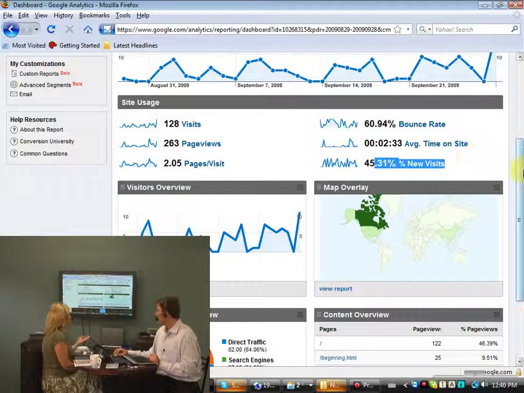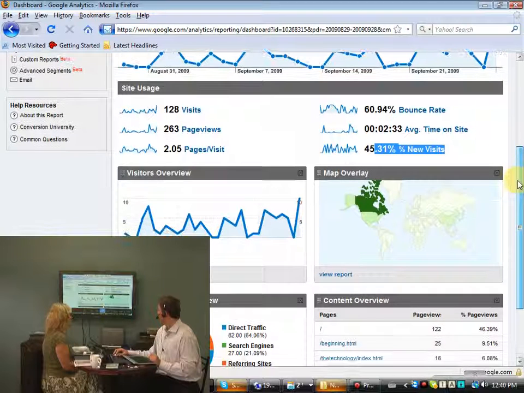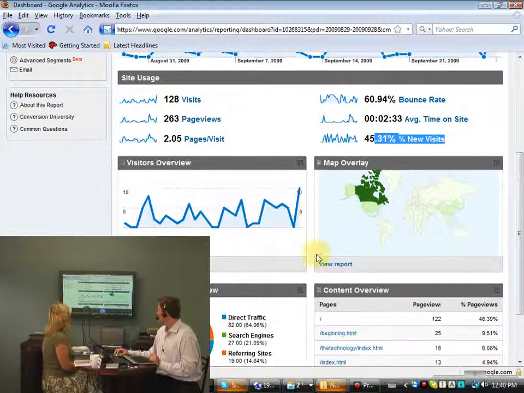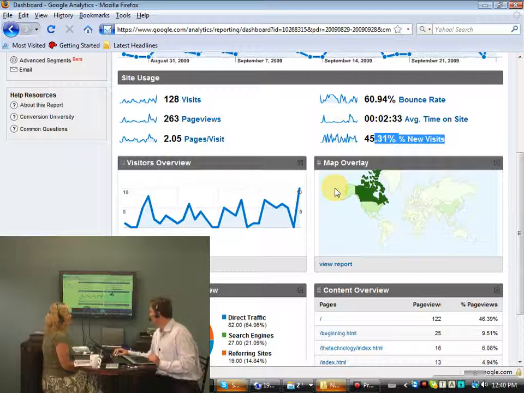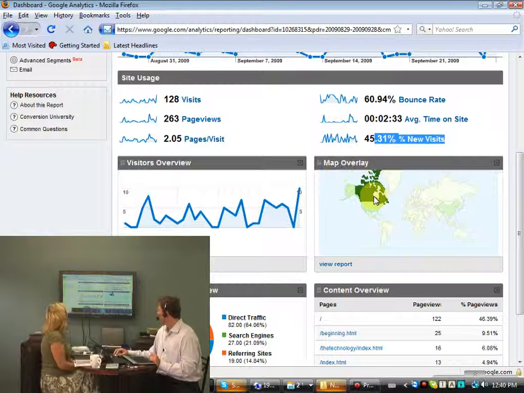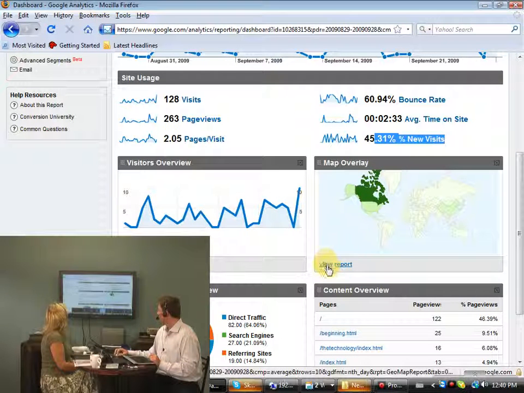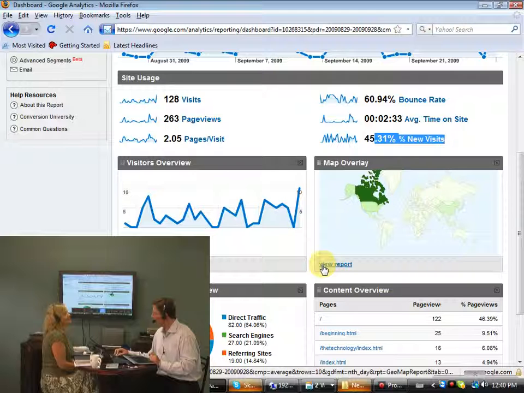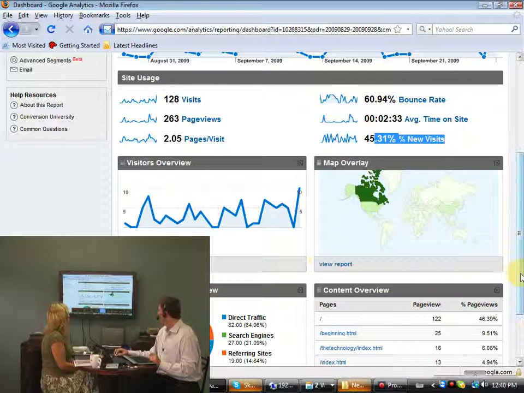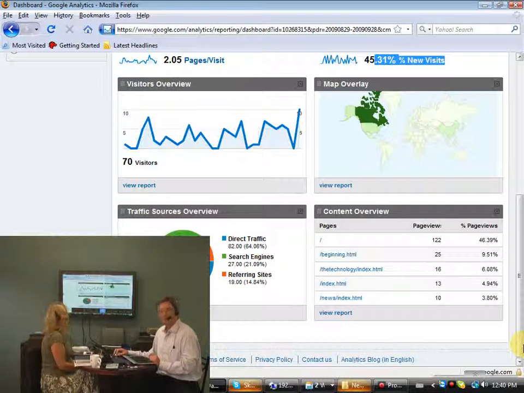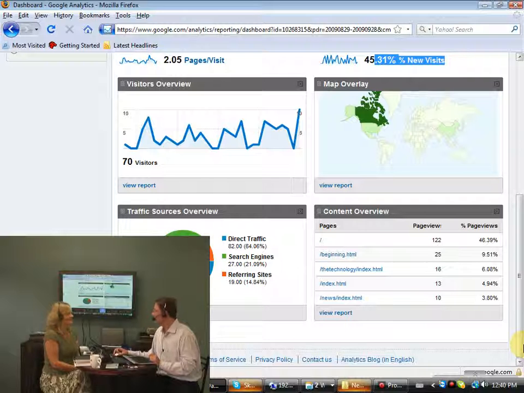This is your percent of new visits, which is really good. Over on the right where it says map overlay is probably the most important button: you can click on View Report and drill down per country all the way down to city. Well, that's a quick 1, 2, 3 training video of how to look at your website.